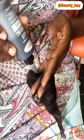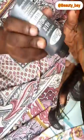With the closure, I'm going to fold a piece of weft to the size of the space I left on top for the closure. And I'm going to fold it all around. I make sure it's very close, very tight. So you have to take your time and fold it piece by piece. Then I went ahead and opened the middle, look at this, then flatten it.